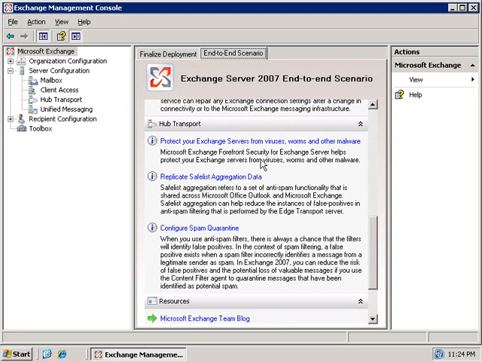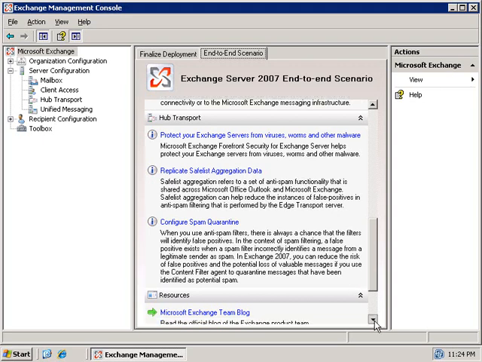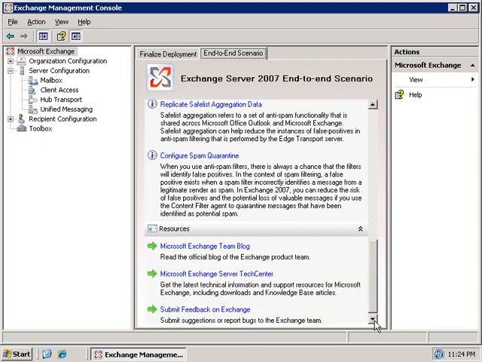Installing Exchange Forefront Security, which is Microsoft's antivirus solution that walks hand in hand with Exchange 2007. Setting up safe lists in Outlook that can synchronize with the Edge transport server and tell them what messages or senders are safe senders versus ones that aren't. We'll be looking at that. And right in hand with that, spam quarantine. Lots of stuff we're going to look at in our message hygiene section.